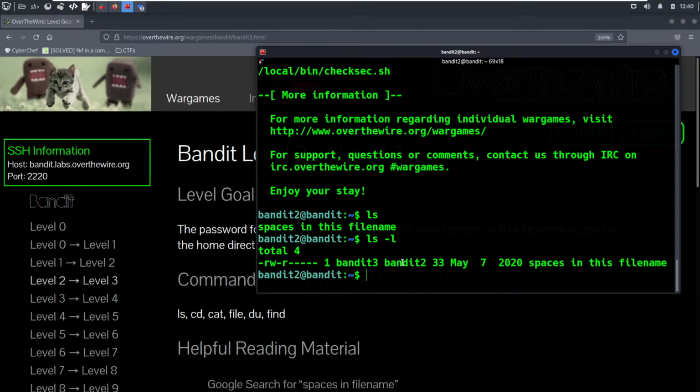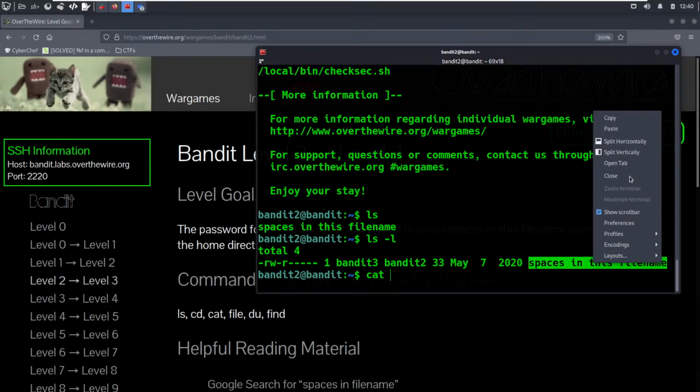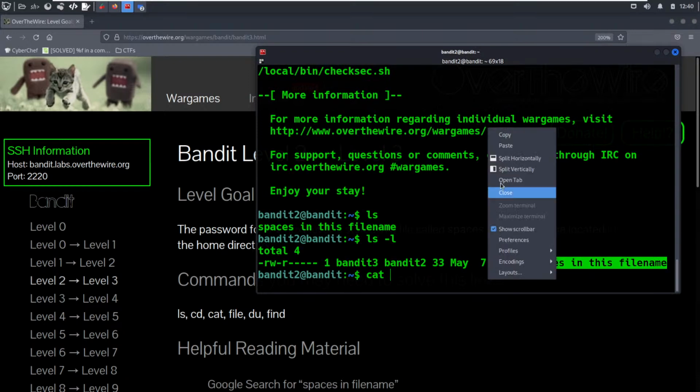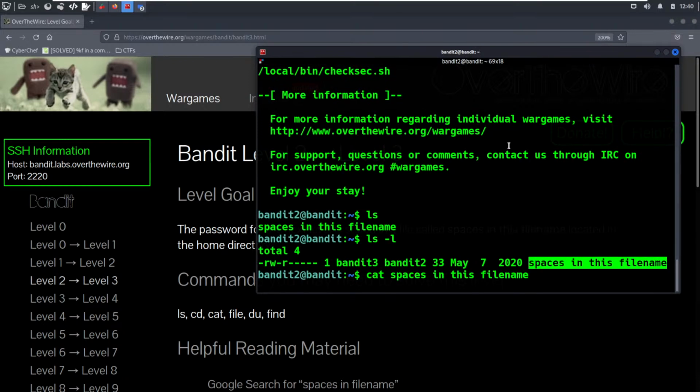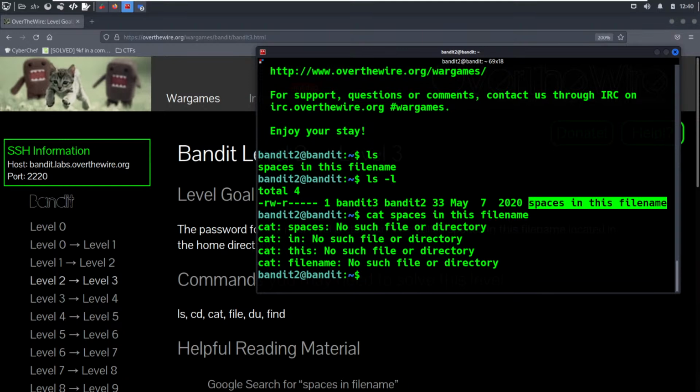So how do we handle this kind of thing? If you try to copy and paste it, it's not going to work. It's going to throw errors. It is taking it as 4 different files, so there is no such file or directory. So what do we do here?